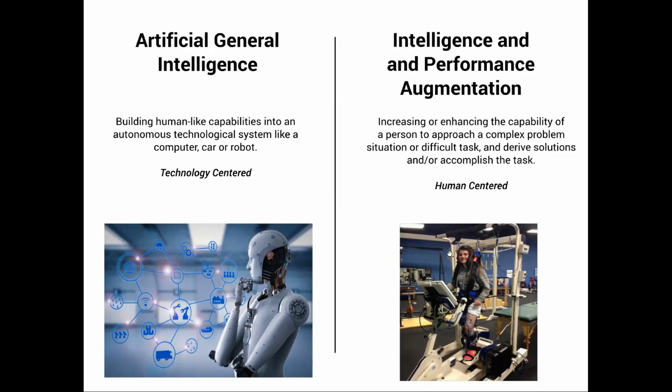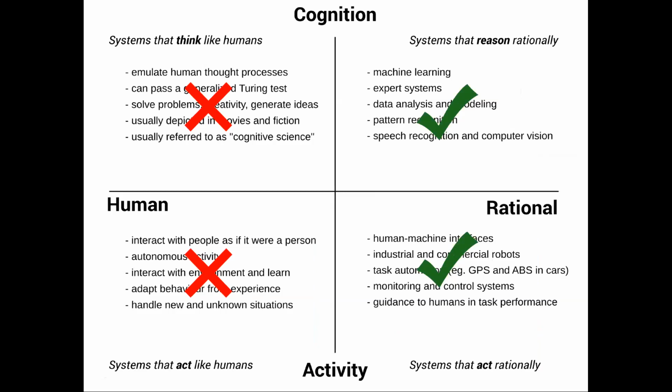And so what we're looking at now in terms of the real status of AI is that while science fiction and all these other kinds of media presentations of AI talk about what's on the left because it's cool, it's scary, it's not really where AI is. Not now, anyway. Maybe in the future, but not now. Where AI is really having its successes right now is on the right-hand side, the human augmentation or human task augmentation. And that's why we're seeing an explosion of machine learning systems, expert systems, and data analysis and modeling, because they work. We have the technology to enable that to work. So that's where we want to make that distinction.